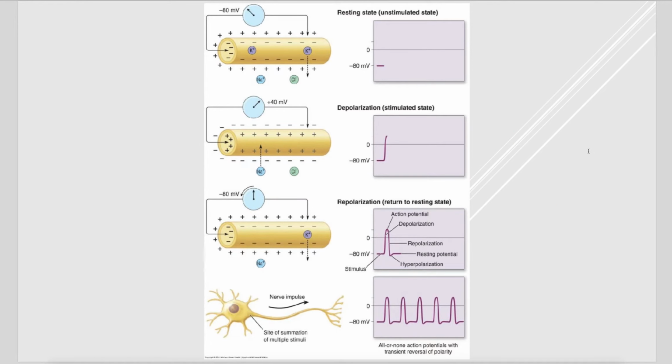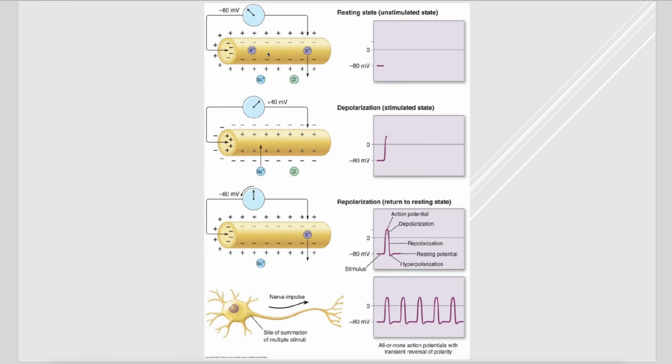So this is the textbook image, and as you can see, if we look at this top, they have the resting potential at negative 80. That's actually probably more appropriate for most neurons. Muscle cells are about negative 70. I'm not too concerned about the numbers, but they have negative 80. So again, we have some stimulus. Sodium high concentration outside, potassium high concentration inside.